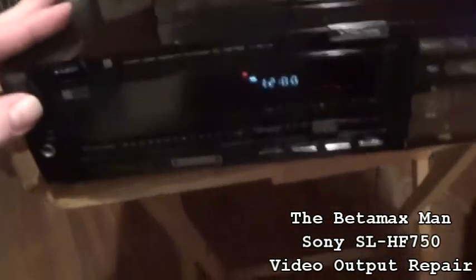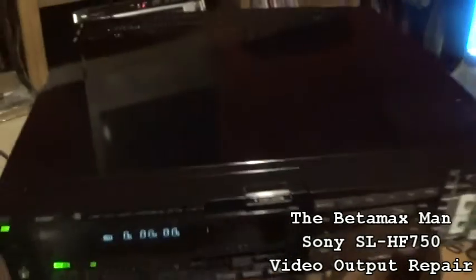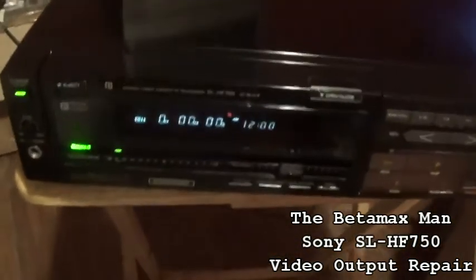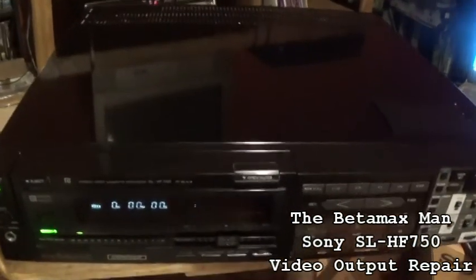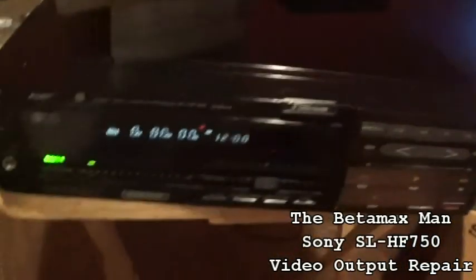Now when we go and play a video, as you can see here, we'll get audio but no video. By the way, I shined it all up with Novus. As you can see, it's really glossy and in mint condition, except for a couple of deep scratches that I couldn't get out.